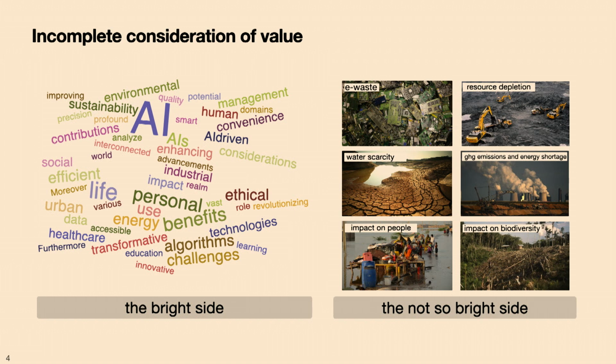There was an interesting conversation last night where it was suggested that markets will handle this problem, which I understand the sentiment of, but the problem is that for a lot of these issues, the people being impacted don't have a voice in the market. People in other parts of the world where climate impacts are severe don't have a voice in the US economic market and won't be able to influence anything. So this incomplete consideration of value is driving this unfettered growth in generative AI.